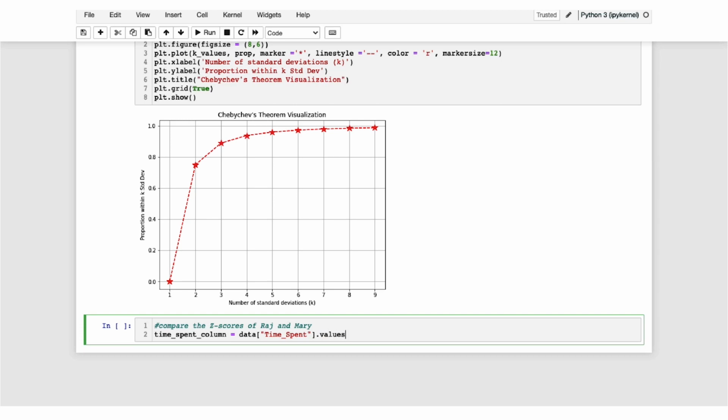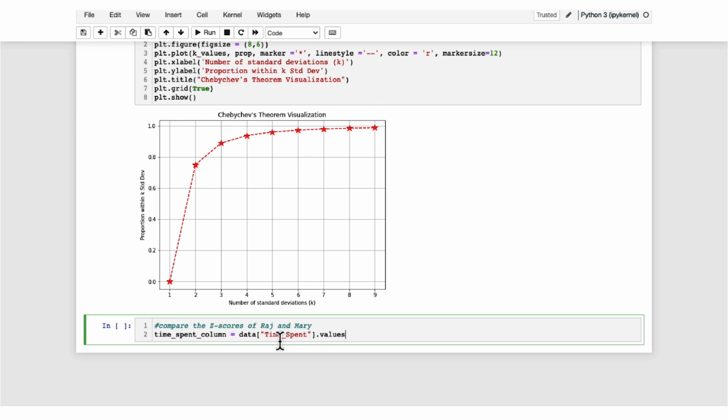What it is doing by mentioning this is converting the column data in time spent into a NumPy array. Okay, and then it can be easily used for your mathematical calculations.